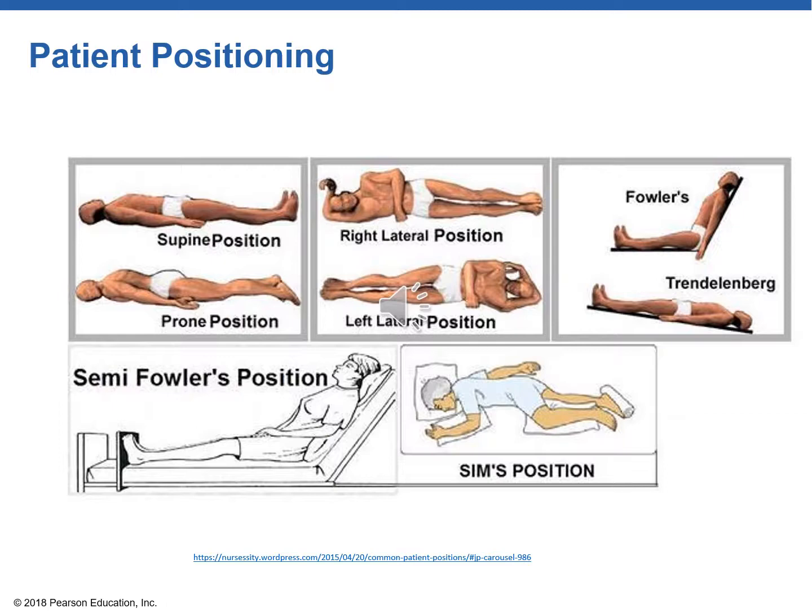angle when we compare the upper body to the lower body. The high Fowler's position is between 60 and 90 degree angle, basically sitting pretty much upright. Trendelenburg's position has the patient's head a little bit lower than the rest of the body. That is sometimes used when the patient has low blood pressure.